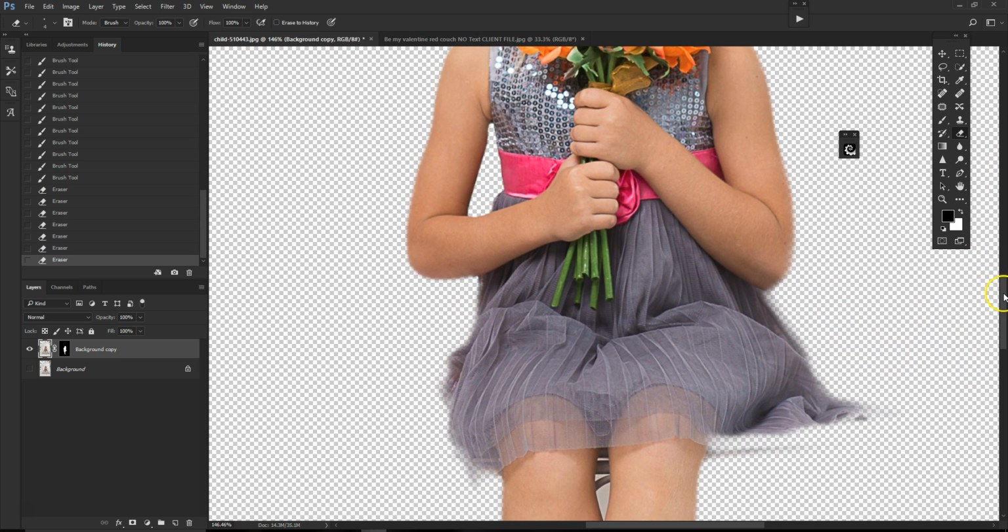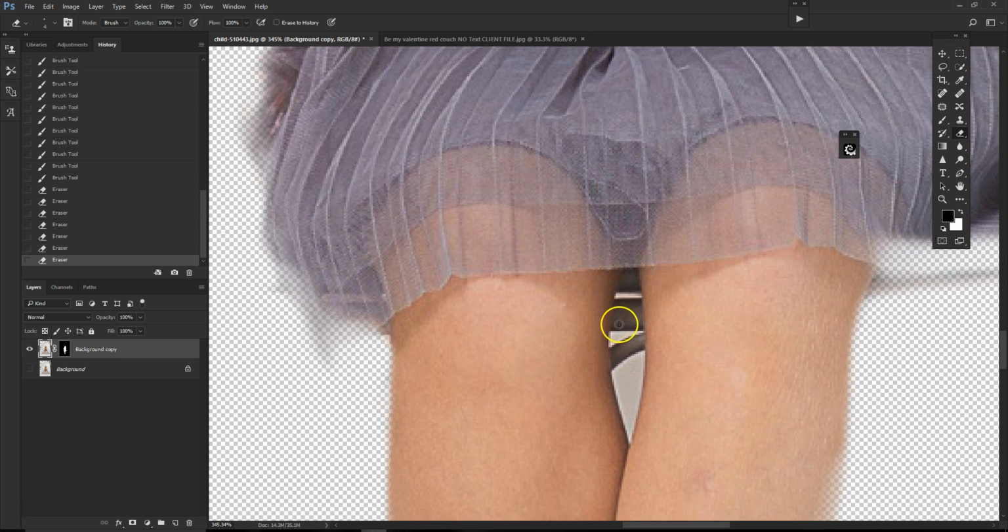But I can see where I selected before. It did not do what I wanted it to do. So we are going to do this. Basically what we're doing is we're removing from this photograph what we don't want. And I am holding the mouse down and dragging. Click, hold, drag. And we are on the eraser tool.